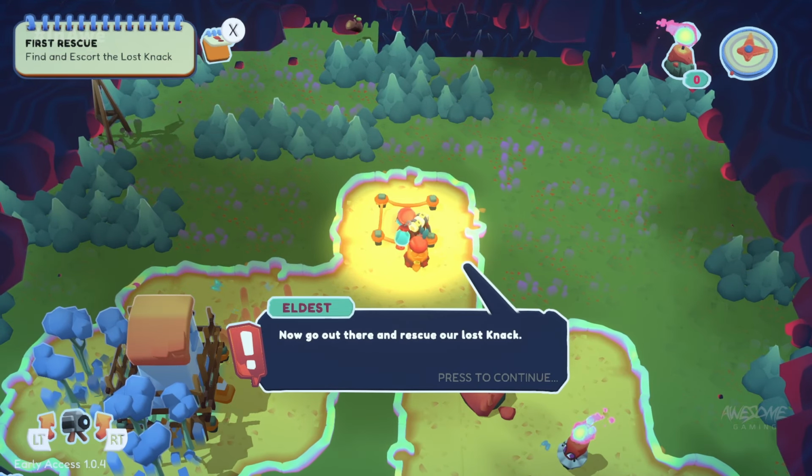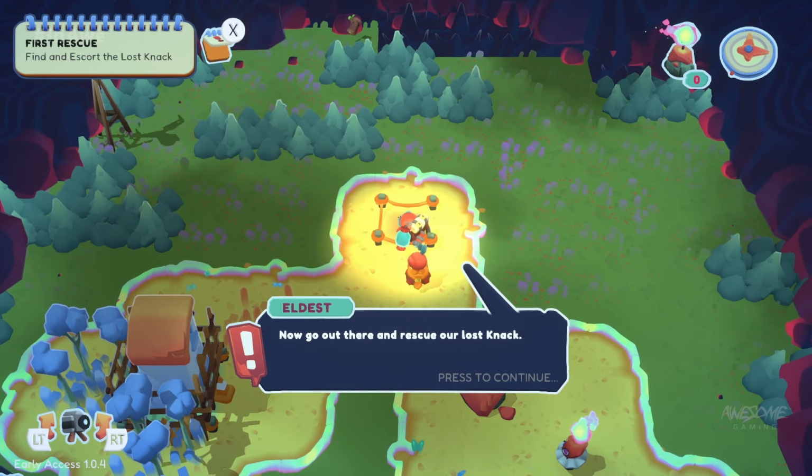Okay. So the red dot looks like the Knacks. Now go out there and rescue our lost Knack.